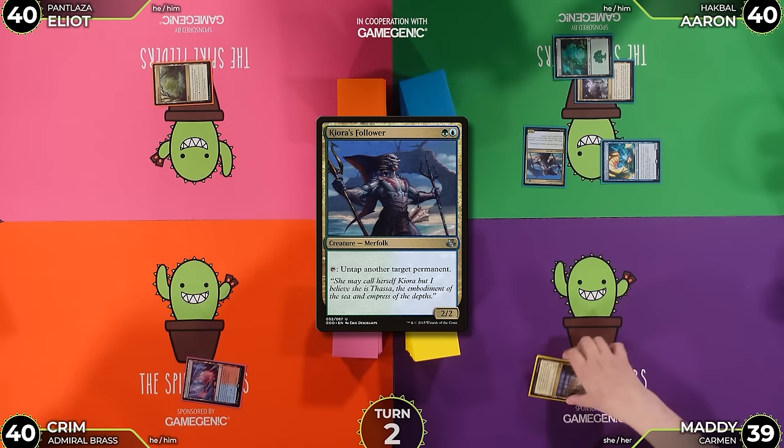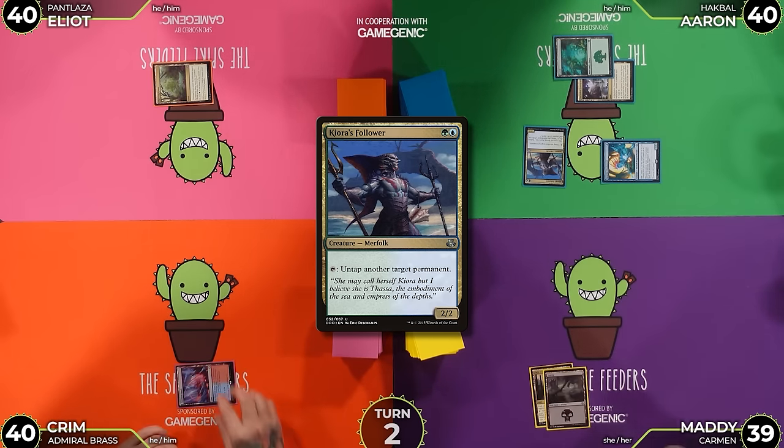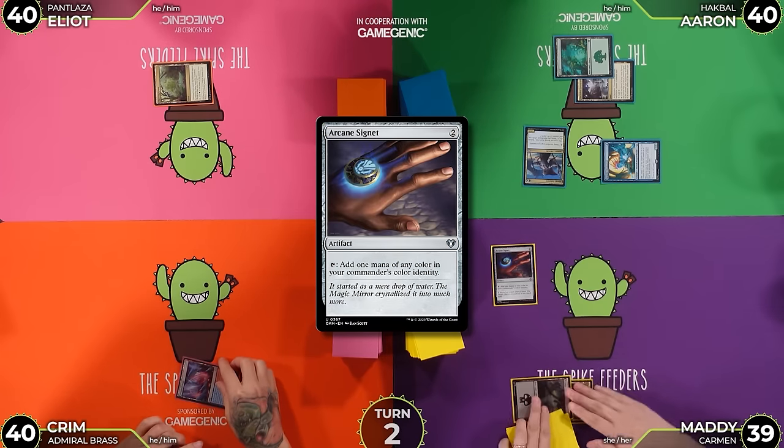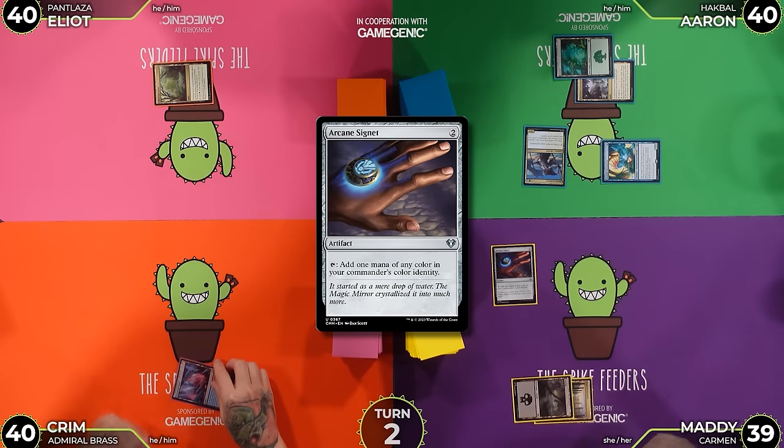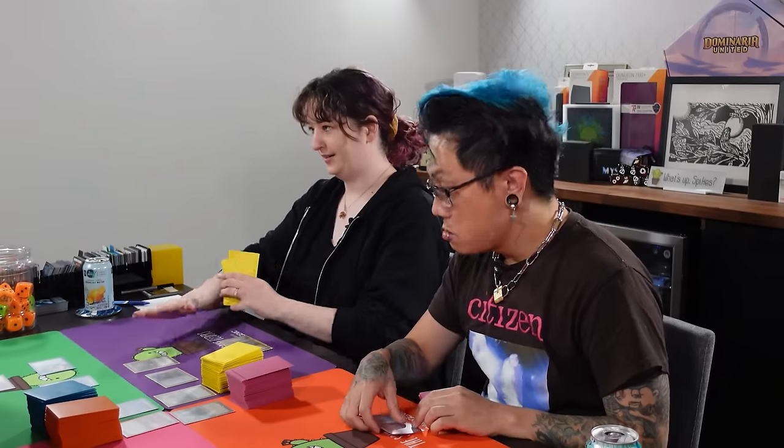Go ahead. All right, untap. Draw a card. I will play a swamp, and then I will cast an Arcane Signet. What? You're curving out too? And solid. I'm going to play a Viscerous here, to hopefully deter any attacking.